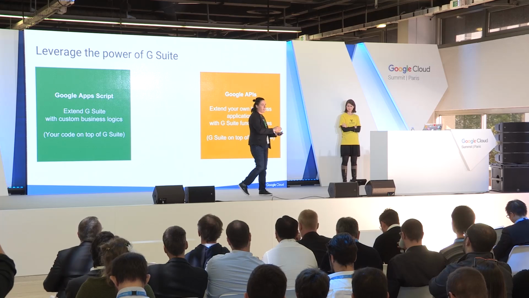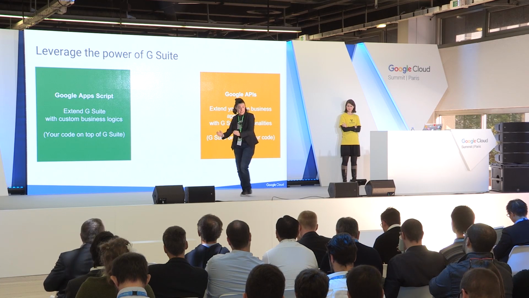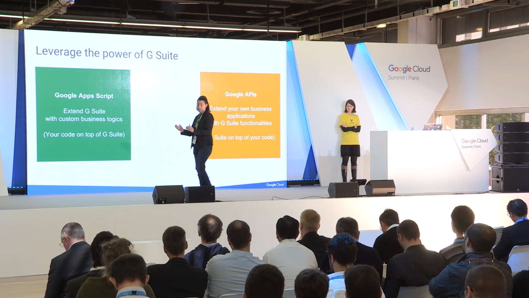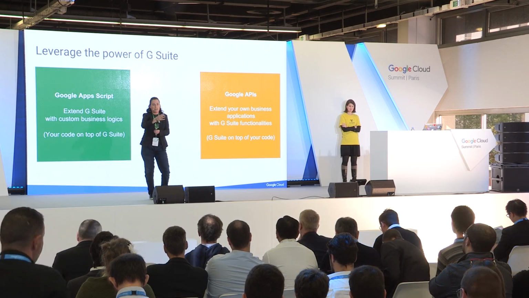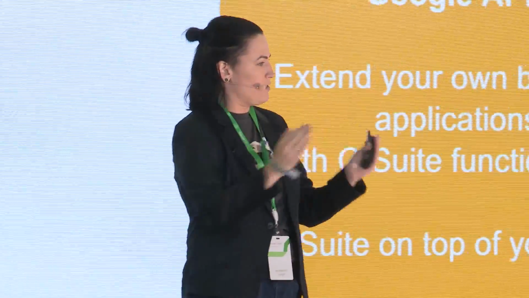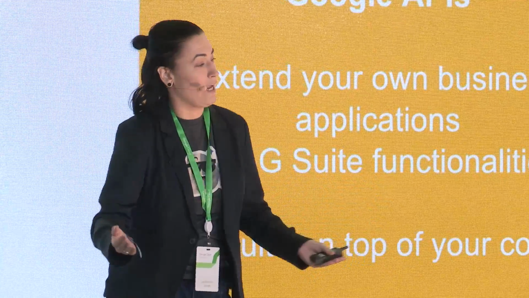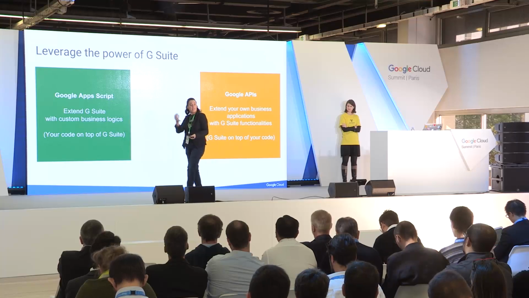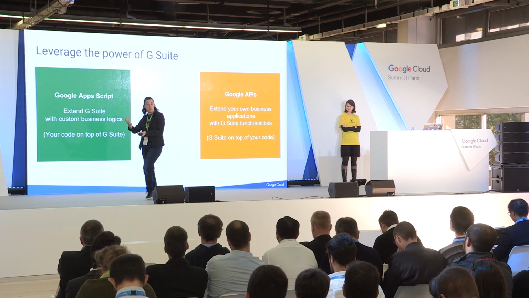The other approach is, I already have my own existing application or my own app, my website, and I'd like to take G Suite functionalities within my own app. So the benefit is then I'm not internally within the G Suite domain. Now I can be on any domain, and I just move the data from G Suite or the functionalities from G Suite within the app.